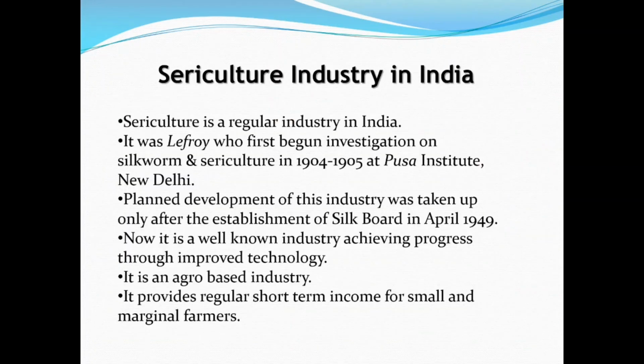Now we will see the scenario of sericulture industry in India. Sericulture is a regular industry in India. Planned development of this industry was taken up only after the establishment of Silk Board in April 1949. Now it is a well-known industry achieving progress through improved technology. It is an agro-based industry. It provides a regular short-term income for small and marginal farmers.